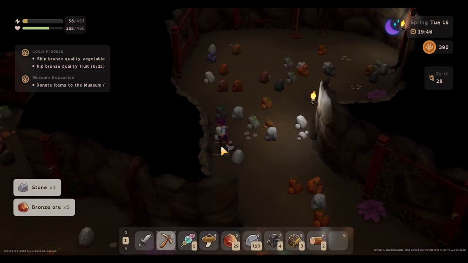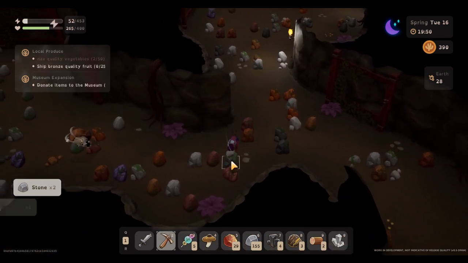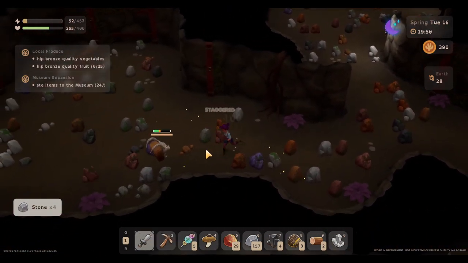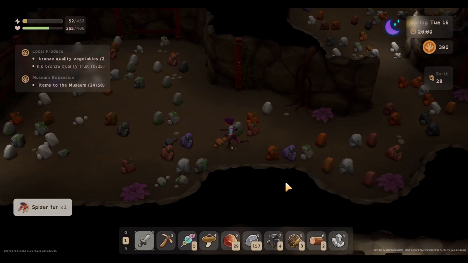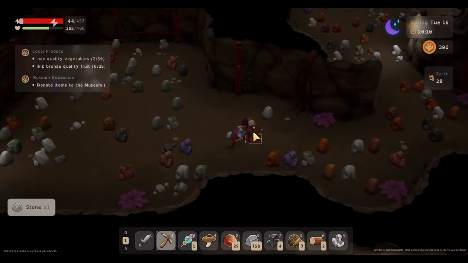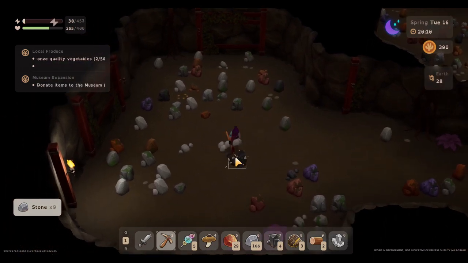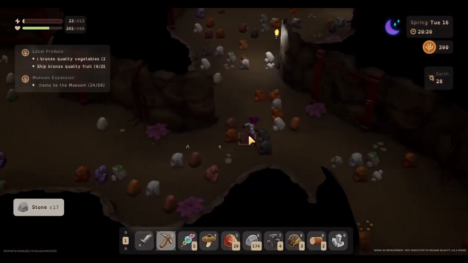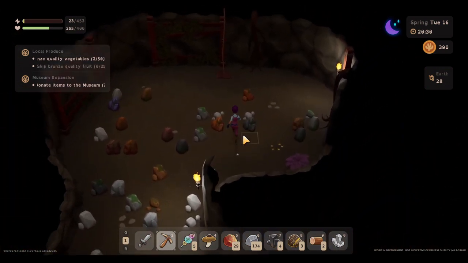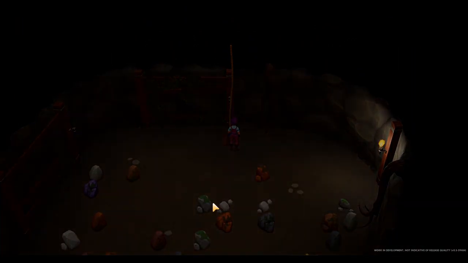Ooh, what's that? A gem? Quartz. Clear crystalline material. Okay. I'm running out of energy. It's 8:20 at night. So we're gonna have to head back. Where did we get to? Earth shaft level 28.